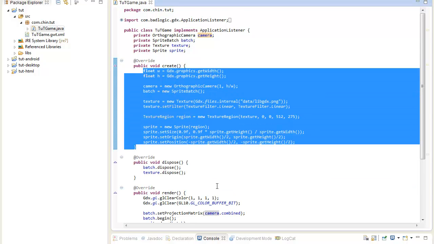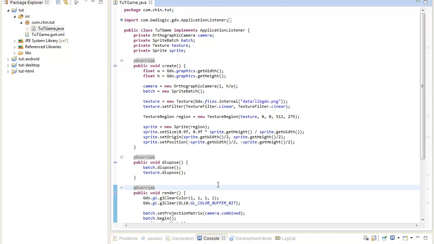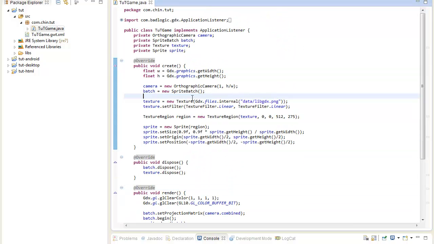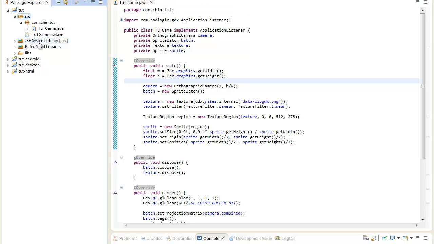So that's a place where we will actually go to code something. As you can see here, it already displays an image, but I will go over that in the next video on how to display an image and what the main class is. The next thing you will notice is there is no res folder. So here's a source folder, some libraries and more libraries, but there's no res folder.